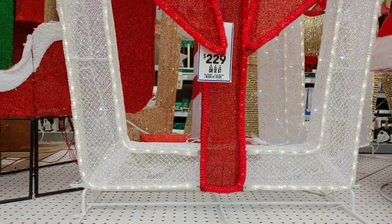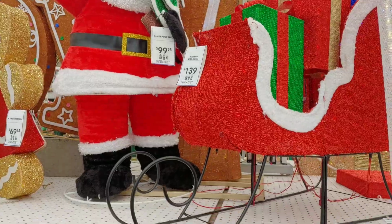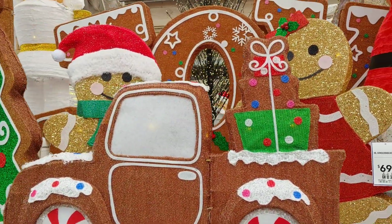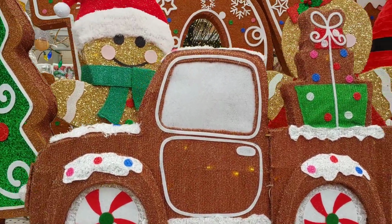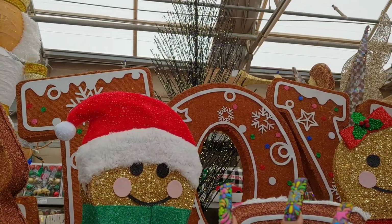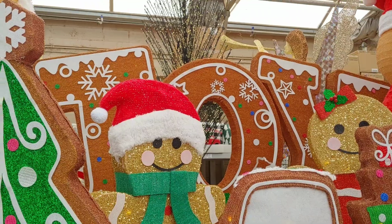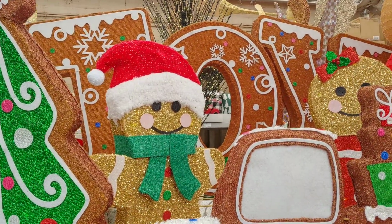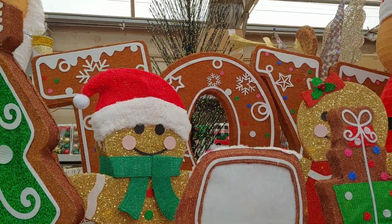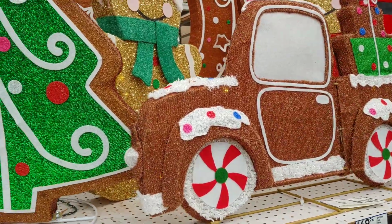I don't know if you can tell. I bet it looks even better at nighttime, of course. I'll have to come back. I'm so glad that I got off here. Look how cute. And the joy back there is the letters of Gingy, huge jumbo size cookies back there with the frosting, icing, and sprinkles. I'm not sure how much that is. I'll look for it in a minute, see if I can find it. I think it's attached to the decoration back there, and I can't see. But isn't that cute? That is too adorable.